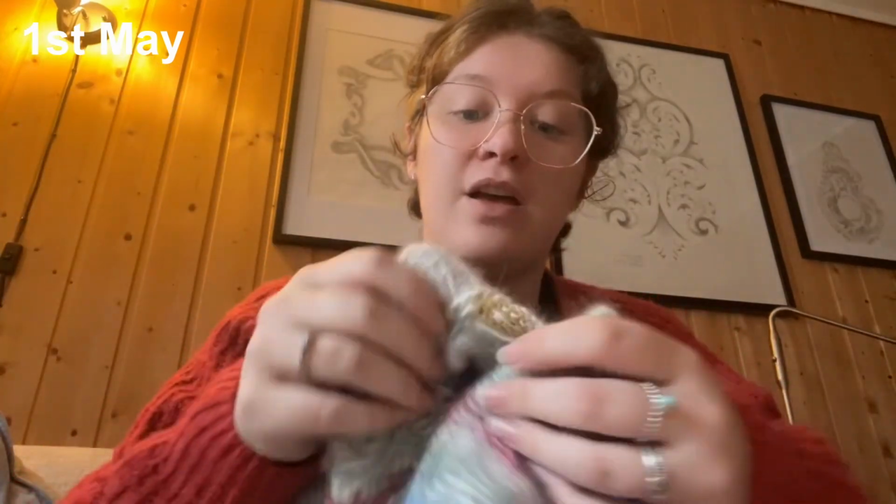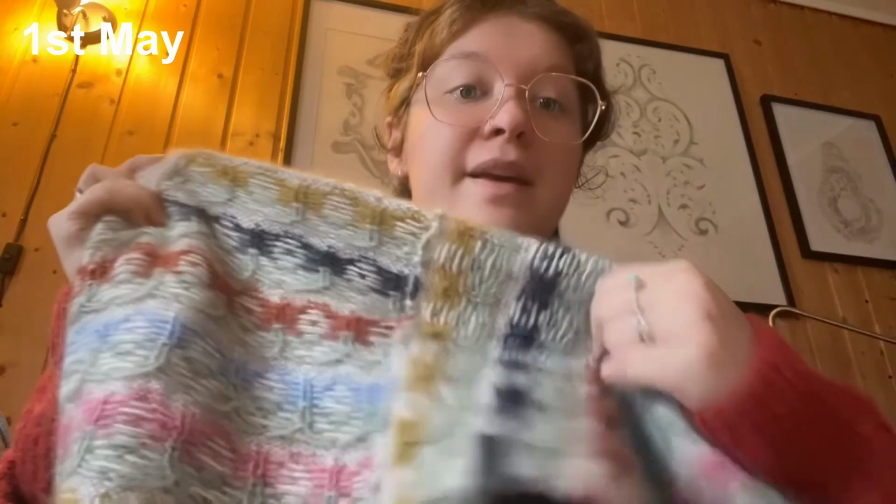In total, I had 30 ends of the off-white. This was my main colour.